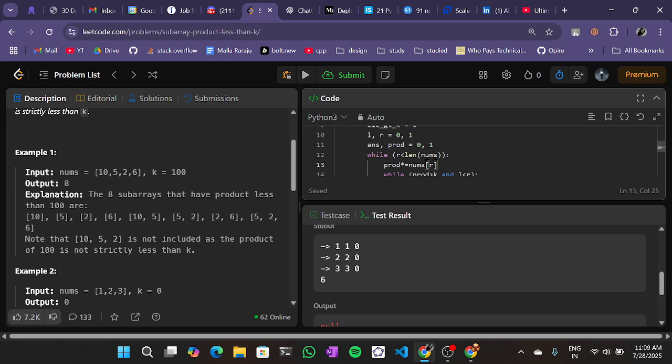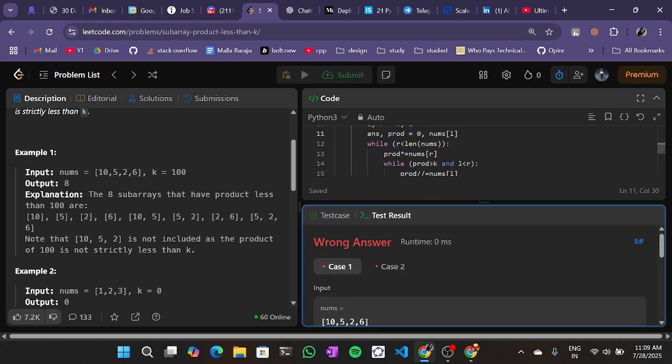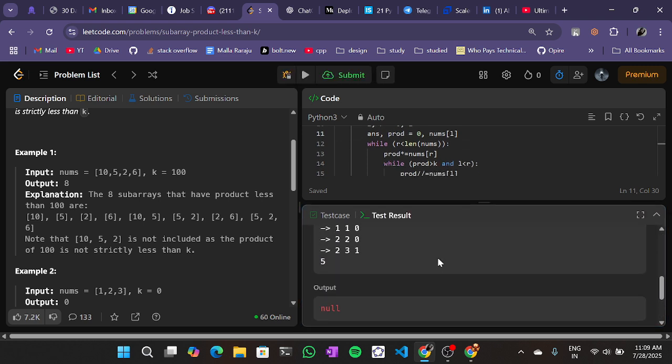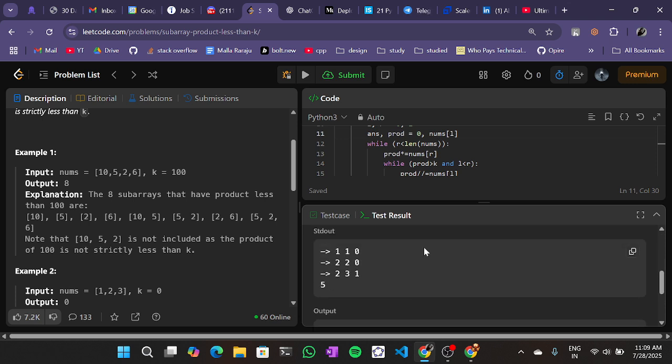From product so far. So 1, 0, and 0, 1, 0, 2.